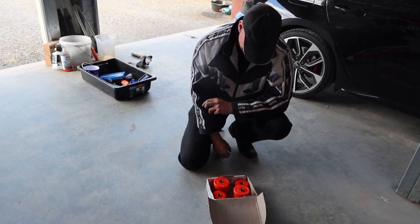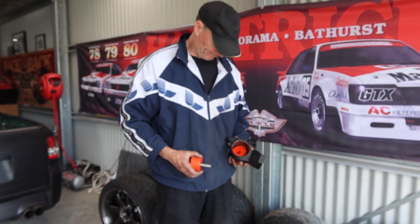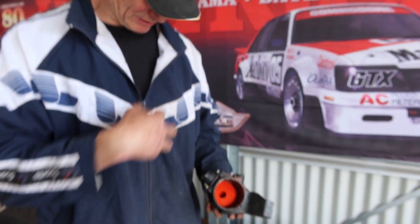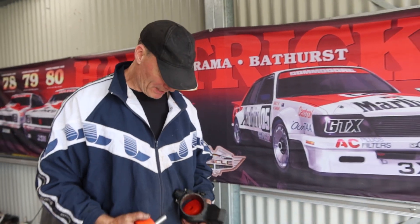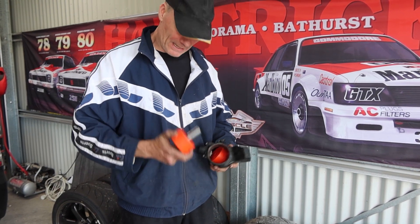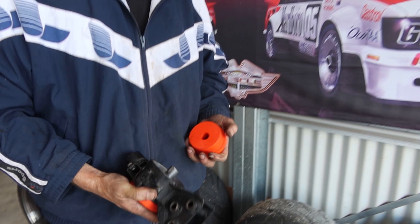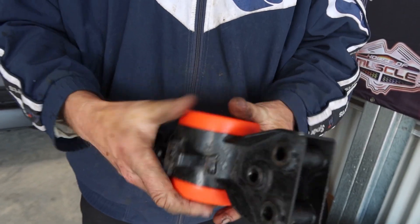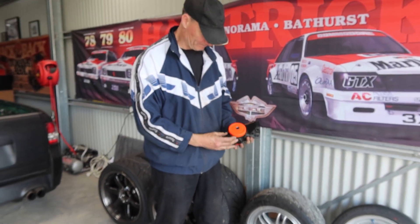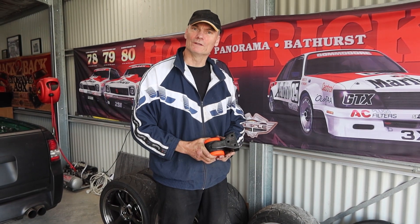Alright Frankie, let's go into the disassembly side of things. No more blow torches for you — you used to nearly set the shed on fire. What have you got there? Well, it's a bit of a messy job. There's oil inside the rubbery mount, and a bit of chiselling. There's a little race in here. So now we've got our poly mounts — look at that, they just go in there. We're going to bolt them in. First I'd like you to put a bit of gloss black paint onto that housing and we'll make it look like new.